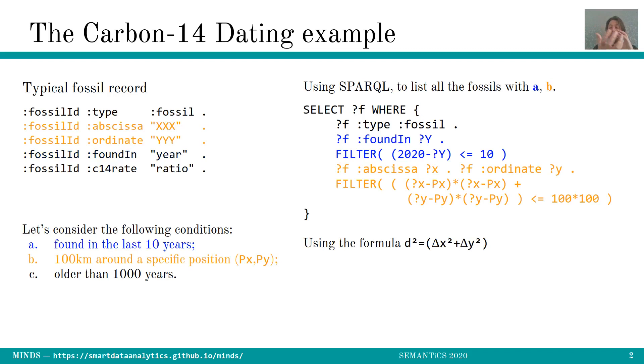To have the positioning, the second condition, we could use the classic Cartesian distance formula and then write that down into a filter. Obviously we need now to tweak it a bit because we need to compare the square of the distance and not really the distance because there is no square root built in SPARQL. But it's still manageable and doable easily.